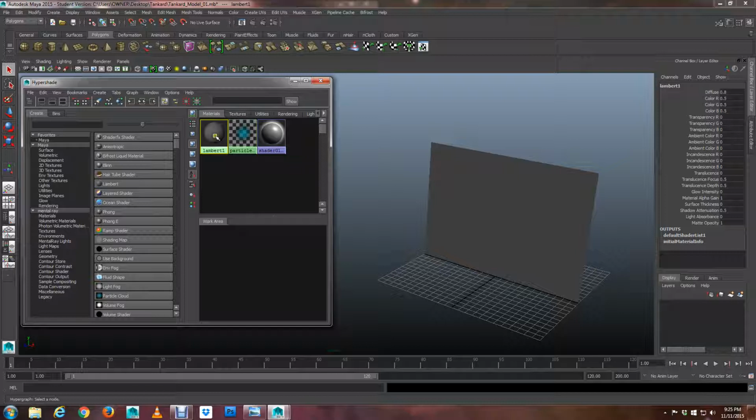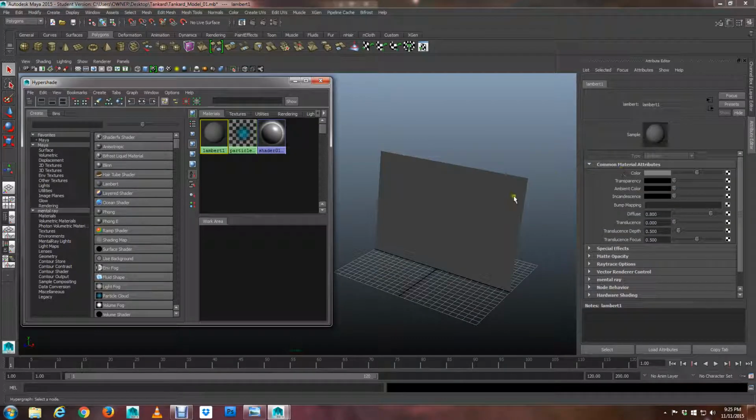So you never touch this. That's kind of a general rule of thumb, is the initial shader or the default shader that Maya assigns to objects. So if I double click this, you can see that when I created this, I can change this. Okay, so that's got that shader on there. I don't want to touch this shader. Okay, I'm going to create a new one.